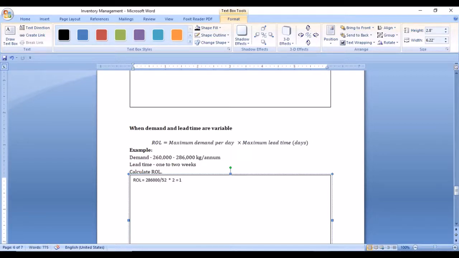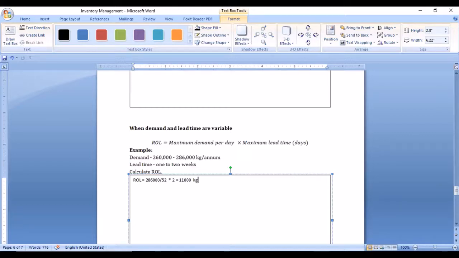11,000. So in this example, when your inventory is at 11,000 kilograms, you have to place the order. That will make you safe. Even if the supplier takes maximum lead time, the longest time period, you will still have material to run your production. You don't have to stop your production, hold your production, waiting for the material supply.